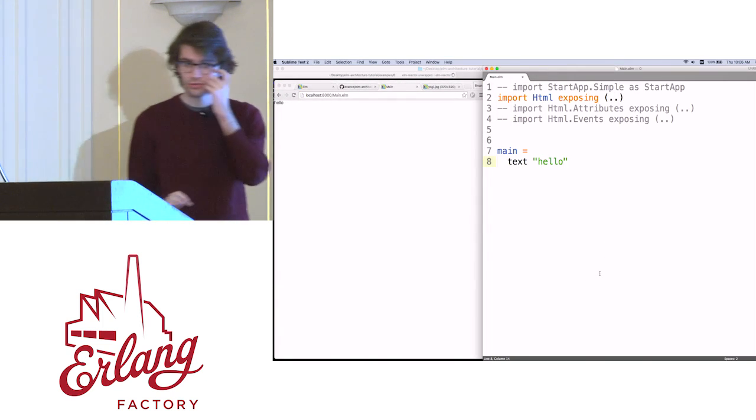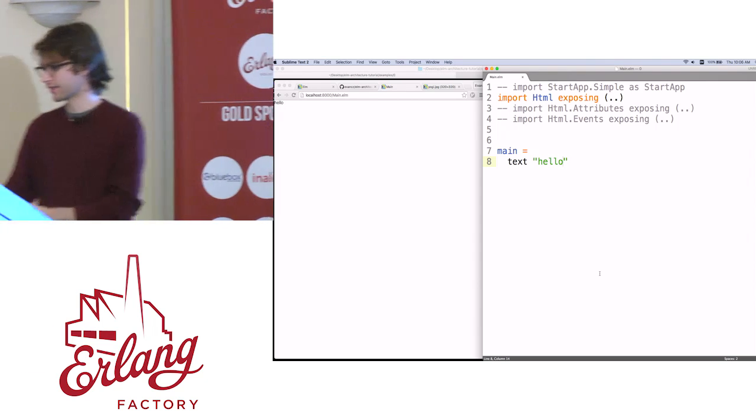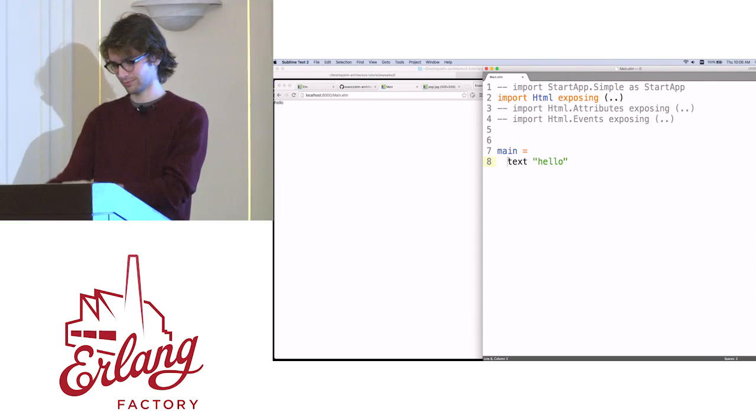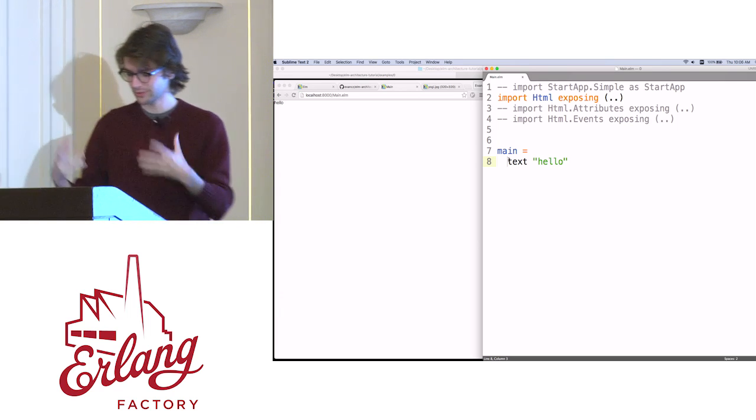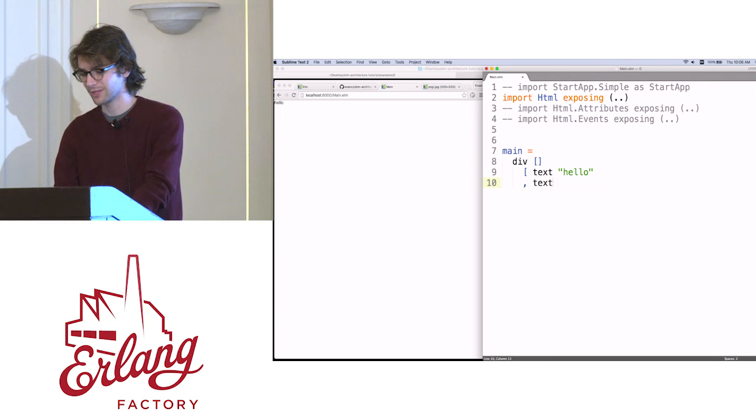So the idea is that we treat HTML as a value, just like numbers or strings. And once we have that as a part of the language, you can start to build up quite cool stuff. So if we want to get fancier, we can have a div with no attributes, and then multiple things. So like maybe, how are you?